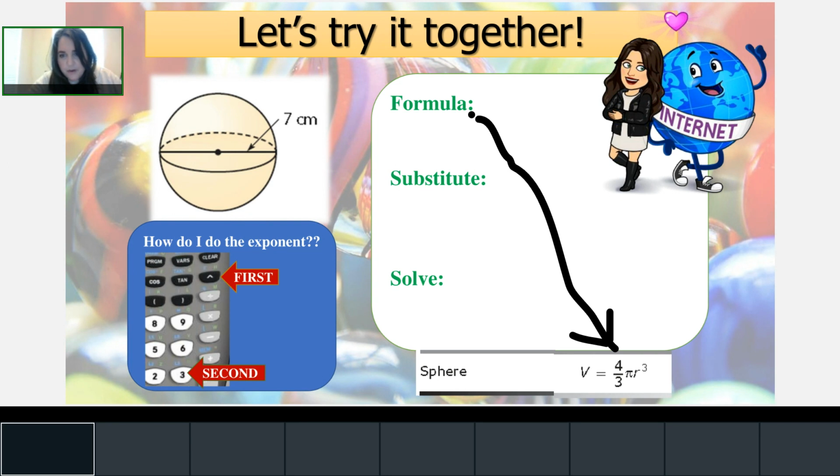Okay, so we have our volume equals 4/3 times pi times half the diameter, which is the radius of 3.5. And then that, use our caret cubed. Okay, so let's solve that. Go ahead and put it in your calculators while I'm putting it in mine. The one thing I have to remember though is order of operations. I have to do the exponents first. I'll show you my calculator, why not?